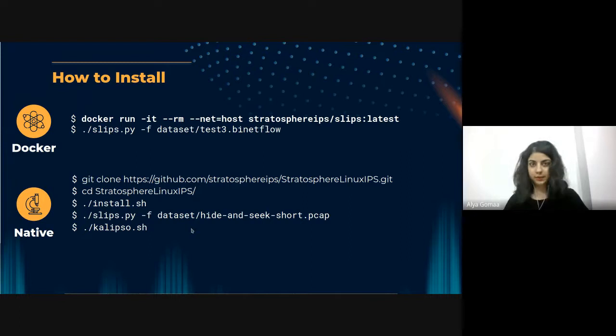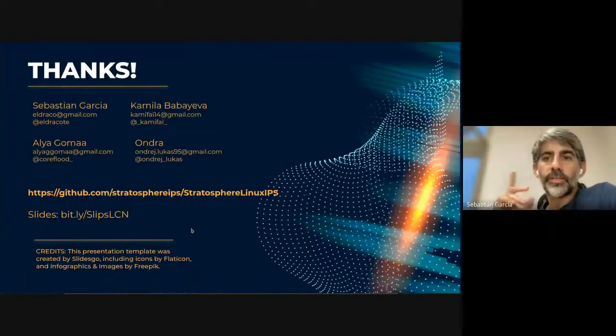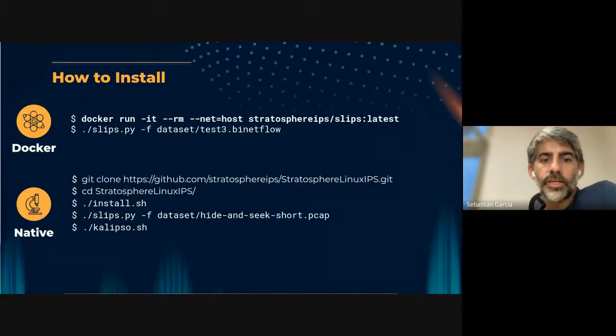We can also say that this is working in Windows, Linux and Mac, so it should be possible to run it in all of these operating systems. So please go there, download it, use it, test it. We also have a lot of datasets that you can go and test with real attacks. Run it on your own computer, and for any problem or issue, tell us on GitHub, right?